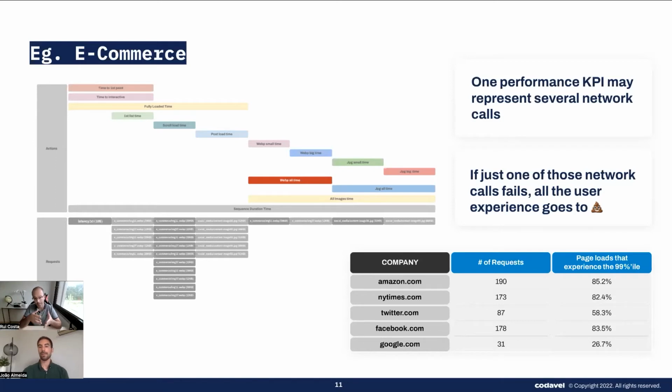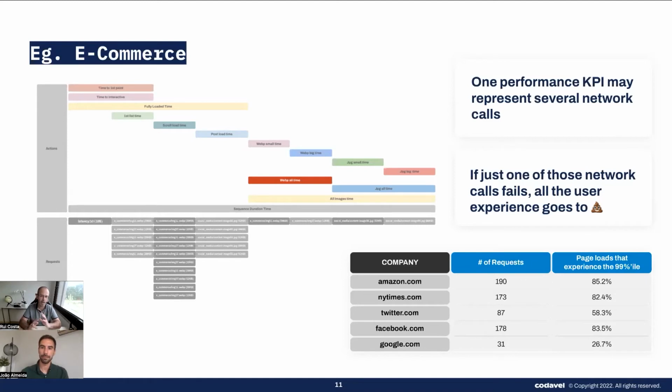And if you compute the probability, when you go to google.com, that the time it takes to load all of these 31 requests actually falls in the 99th percentile, so in the 1% worst case scenario, the probability for such a simple page is not that small. It's roughly 26%, which is quite significant. One out of 4 sessions can get a very bad experience.